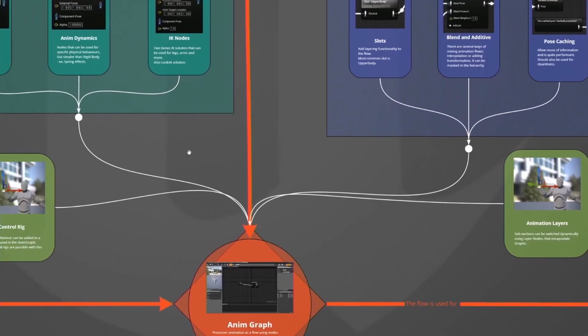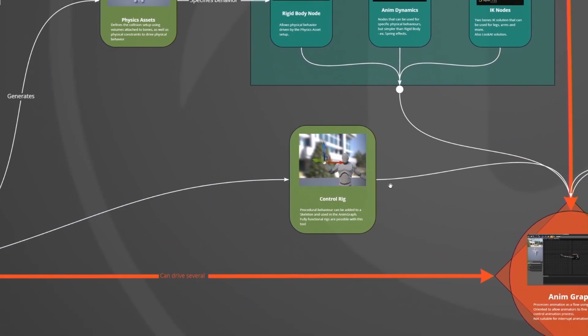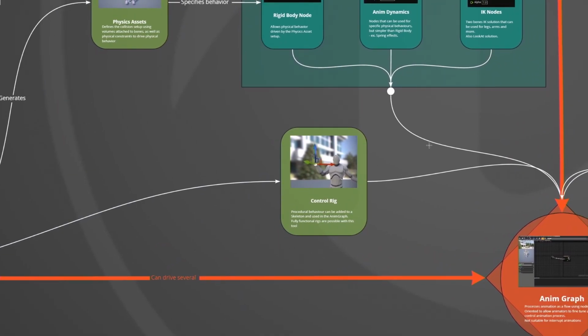And regarding controlling the skeleton, we have Control Rig. Control Rig is a tool to be able to basically make rigging inside the engine. So with this, for example, we can create behaviors that depend on different parts of the chain of the skeleton.